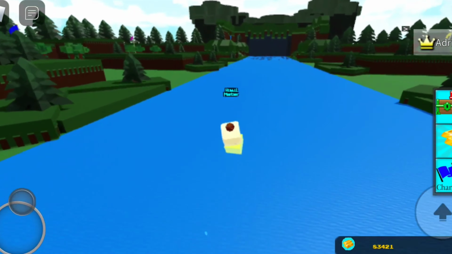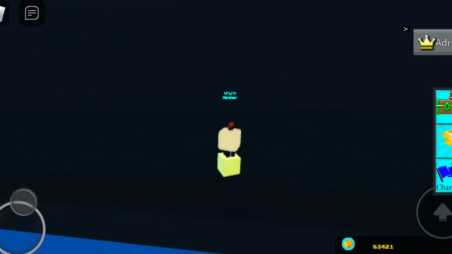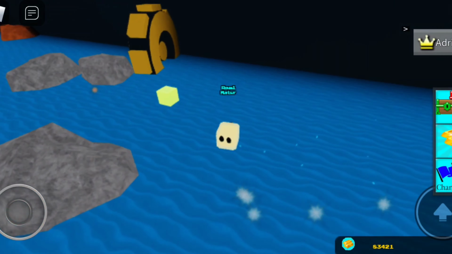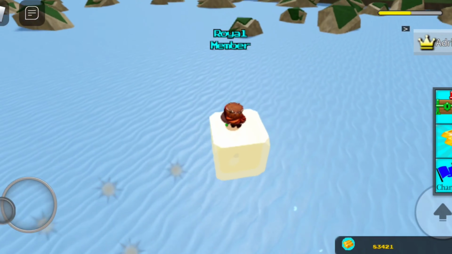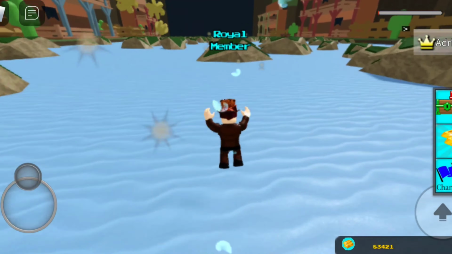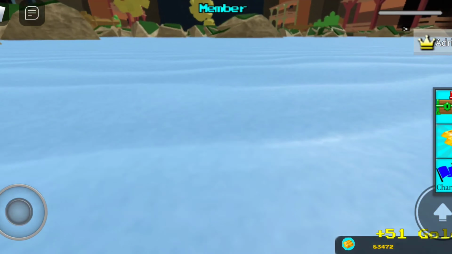You can just grind some gold. I'm pretty sure you can make it to the end if you're really careful. Ooh. Come on. Oh snap, I smacked one of those sky rocks or something. No, I died. But I got 51 gold and the glitch cost like 50 gold.